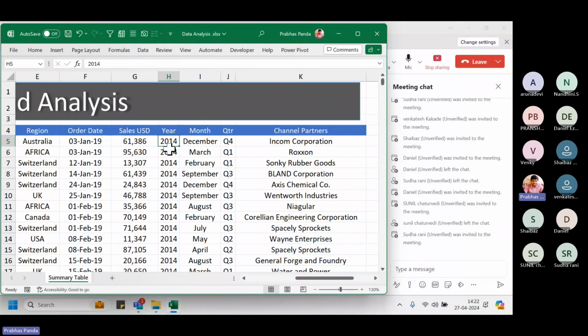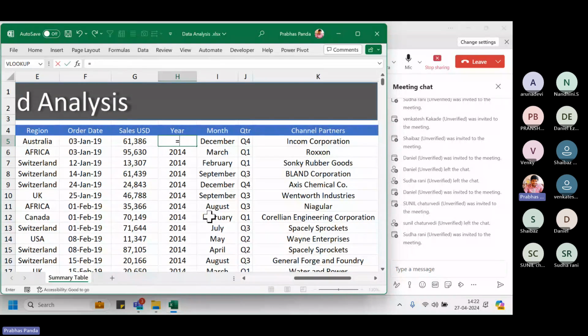I told you in day one, if you want to extract a year from a date, what do we do? There is a ready-made year formula we have. So going to the year formula in the year column, the serial number it demands. So going to order date, and the moment you hit enter, this is going to give you the first year. Now the same we can apply for others. Double click on the fill handle. So we have rectified our year column.